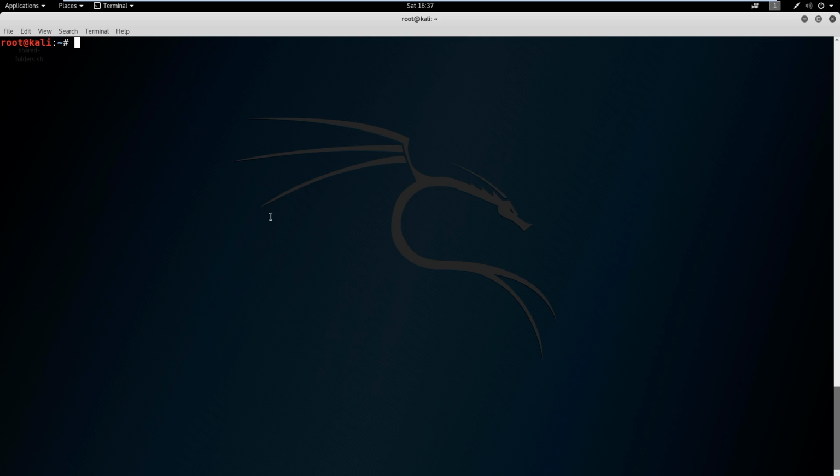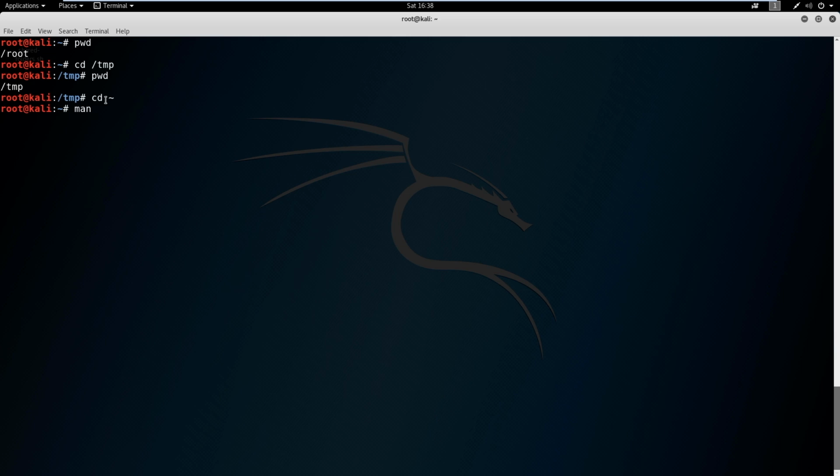Okay, so our first command is going to be pwd, and that shows you the present working directory. So you can see here that we are in root's home folder. We can change directory with cd to another folder, say temp, do pwd again, and as you can see now it shows us that we are in temp. Another good way to see your present working directory is right here. Kali will show that to you, although some boxes that you hack into or exploit might not show this information to you. So it's a useful command to know. Let's go ahead and change our directory back to the home folder.